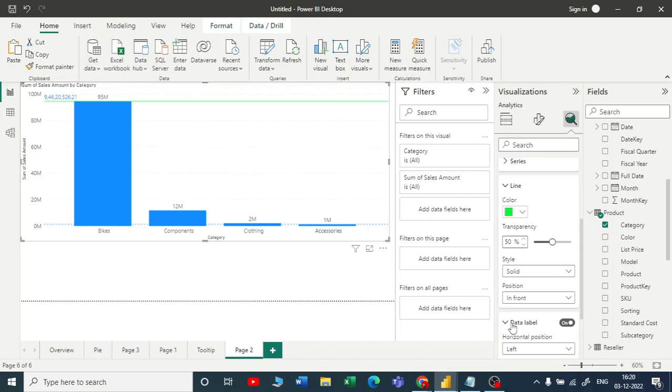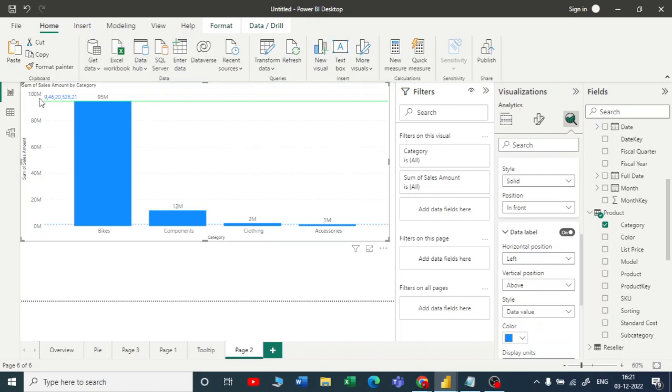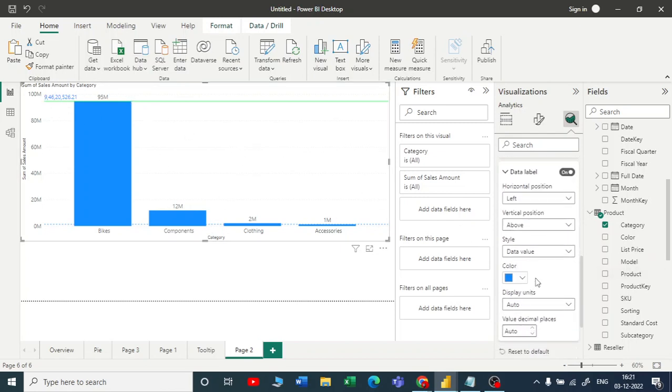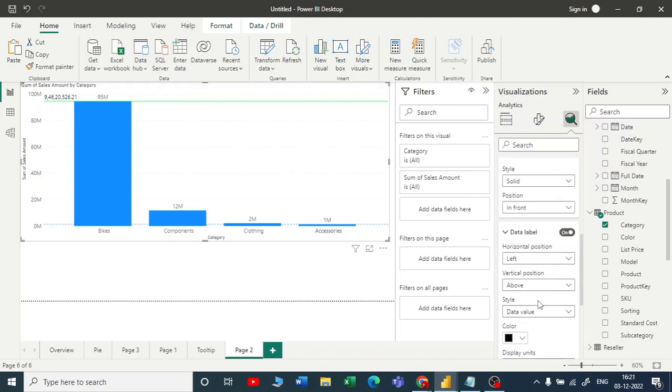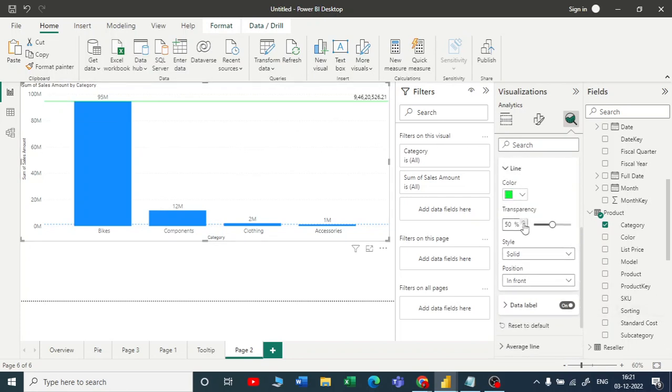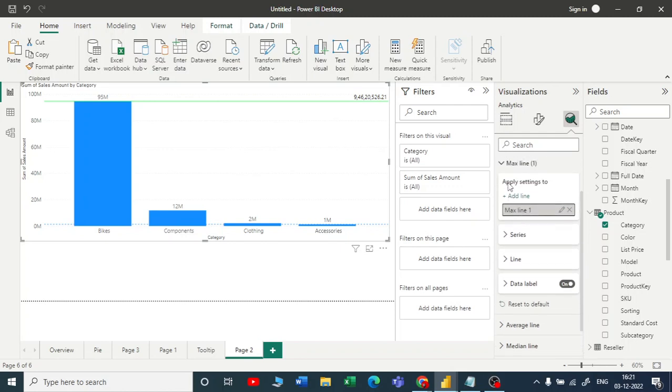Okay, you can even change that data label color, font, and all those things. You can see here color is blue, you can make it black. So you can do all this. This comes under the formatting part. And if you want that to be above, or if you want it to be below, you can do that, but this looks good. And if you want that to be in the center, or want to highlight something, sorry, left or right, you can do that on the left or on the right. So this is about the maximum line, minimum line.